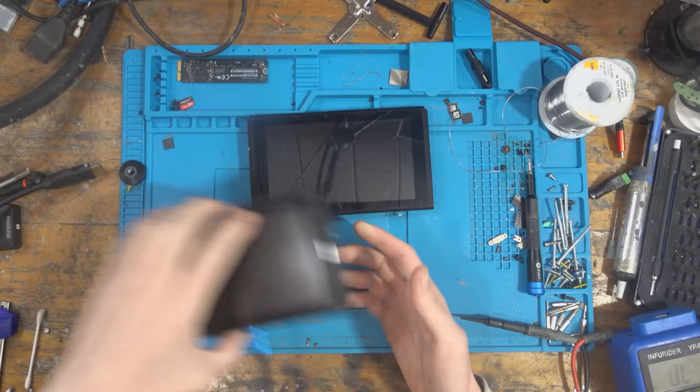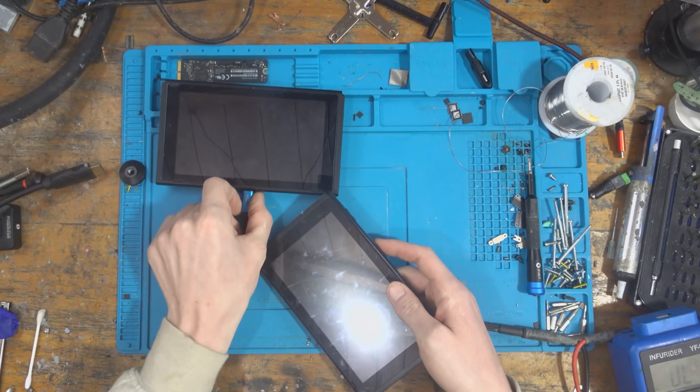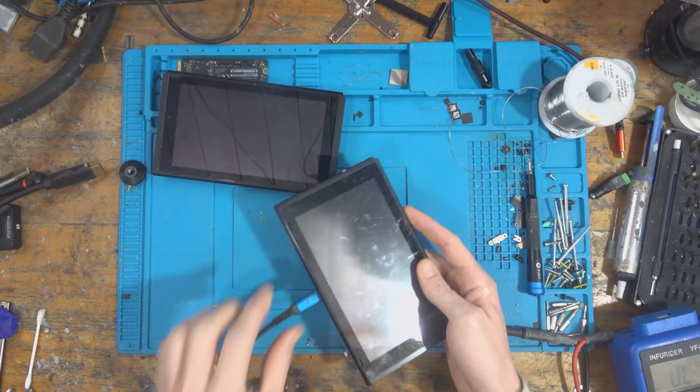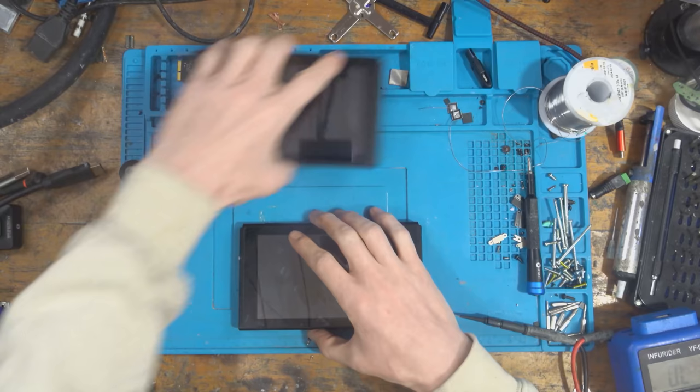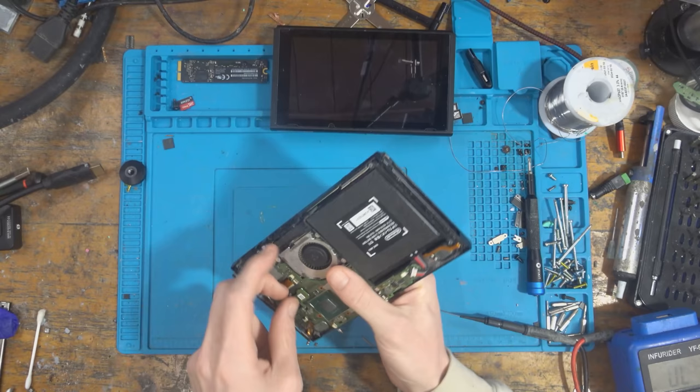But the first one I want to look at is the blue screen of death one. As you can see, it's not even showing up anything on the screen there, which is kind of strange. So I will figure that out, but first I want to look at this blue screen of death one. So if I plug that in on charge, the battery's dead. But you can see it's got a blue screen of death. And as explained in the previous video, that is typically down to the CPU. So what I'm going to be doing today is I'm going to be taking the CPU off this and I'm going to attempt to reball it and hopefully restore those connections and get it working completely.